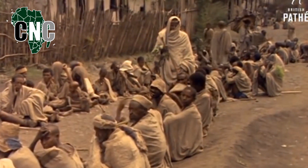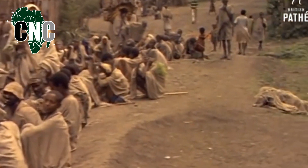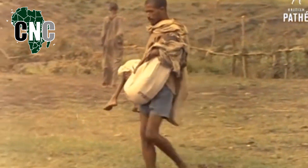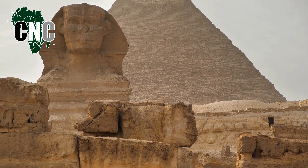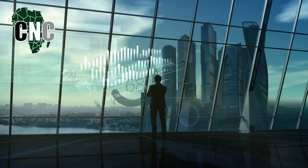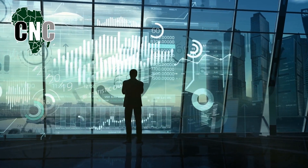In fact, the dam helped protect Egypt from the great droughts of 1972 to 1973 and 1983 to 1987, ones that affected much of West and East Africa — Ethiopia in particular. Which does beg the question: if Egypt did it, then why can't Ethiopia do the same? Fast forward 50 years and Ethiopia is now following in Egypt's footsteps and its model of success.